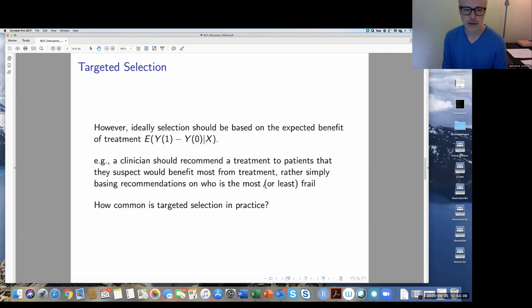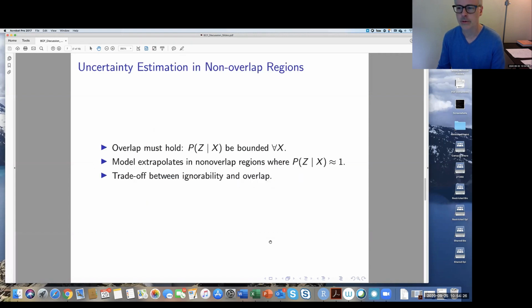So I have some degree of skepticism on whether this is very common, where you would have strong targeted selection. But in cases where there's reason to think that this approach would be beneficial, certainly. So I think we'll move on to Arman now to continue this discussion. And I'll stop sharing.